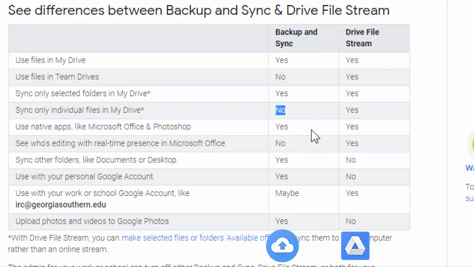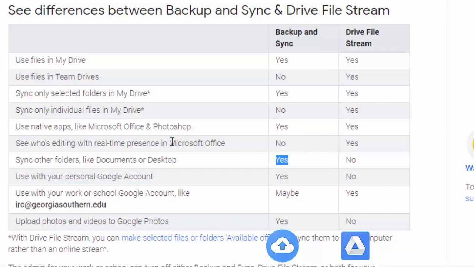Both of them are designed so that you can have native files used like Office and Photoshop easily by opening them in a folder on your computer instead of having to launch Chrome. Because if you're synchronizing them or streaming them, you'll just double click them and it opens up. This is really good if you're sticking with Office or things like that, or just using files that aren't part of the G Suite application. One thing that FileStream does show is real-time presence with Microsoft Office. If someone's currently editing that file in FileStream and you're trying to access it in FileStream, it'll tell you. And it'll tell you to wait, or you can choose to go ahead and power through it anyways.